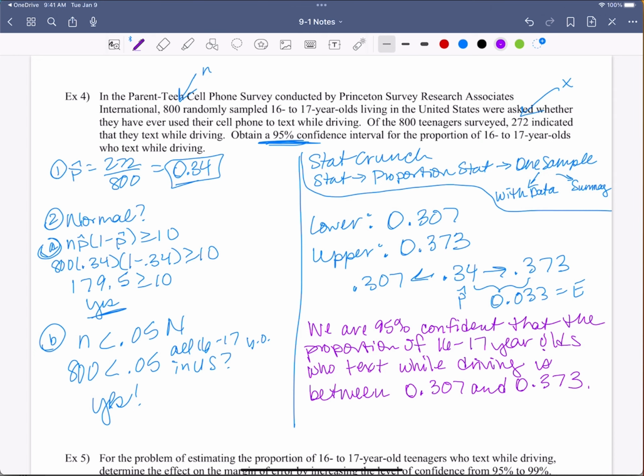This is based on a statistic, and now I'm saying, based on my statistic, the parameter, based on the population, is between these 2 values. All right, so we're giving ourselves that 95% confidence with that cushion associated with that. All right, now look at this part B. It kind of keeps up with what it is that we're doing.